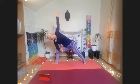Left arm up, first reaching up to the ceiling. Breathe. And then if you feel, left arm can go above your head. Pushing into the left foot, left fingers. Breathe. And then slowly, slowly from here, we go back to warrior. So we hold it here for another five, four, three, two, one, and release, come back to star, release the arms. And then release the legs, hip circles. Very good. Both ways.